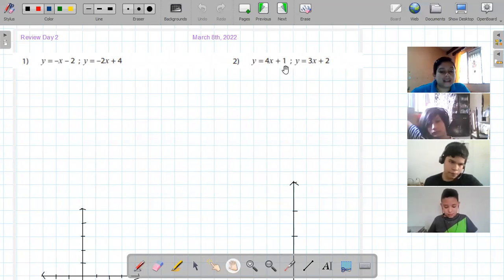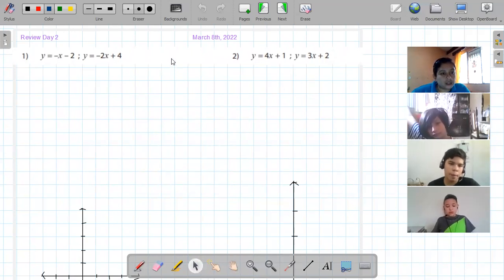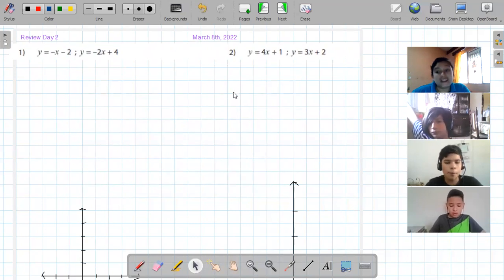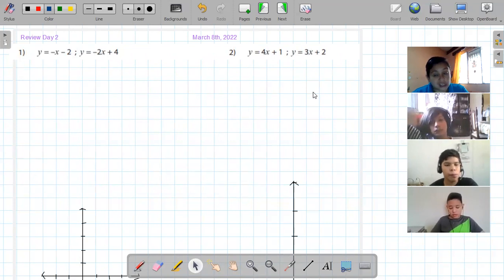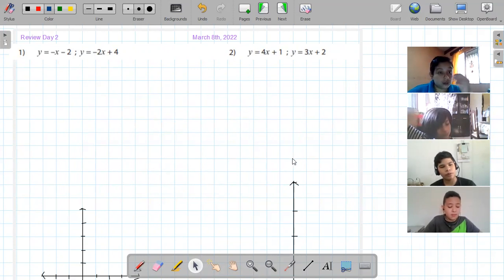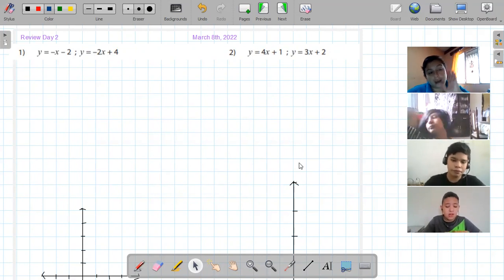So how do we solve a system of linear equations? We will be solving them with the standard form method, which is the intercept method. Even though they're written in slope-intercept form, we're going to be using the intercept method, okay? The intercept method is when we find the intercept in x and the intercept in y of each equation, and we graph them. It will be 2 points graphed in the x-axis and 2 points graphed in the y-axis.